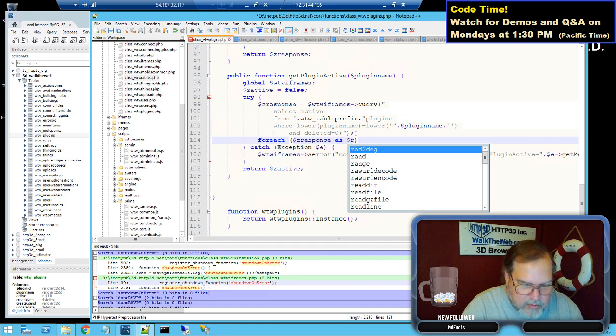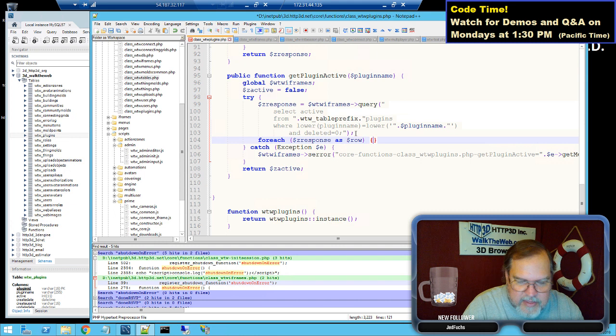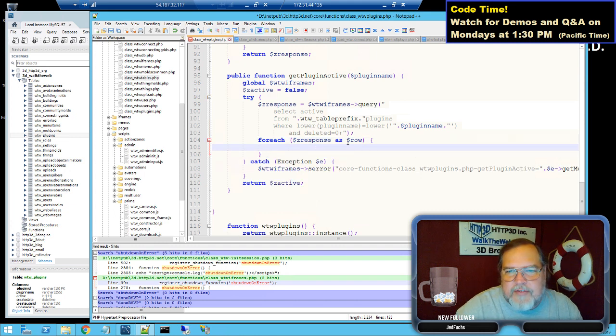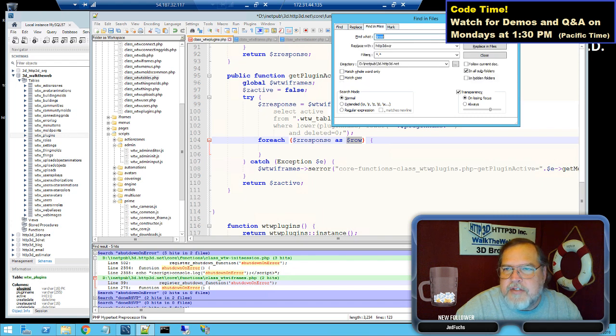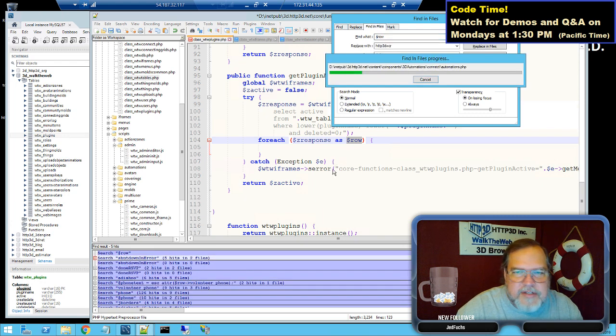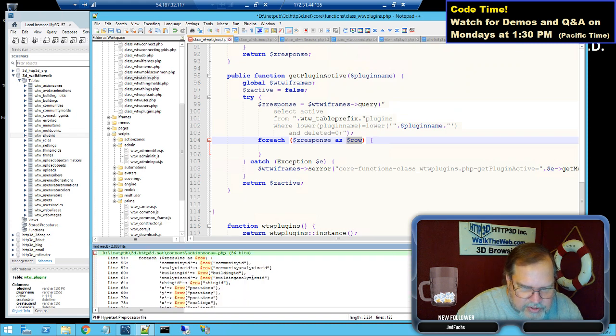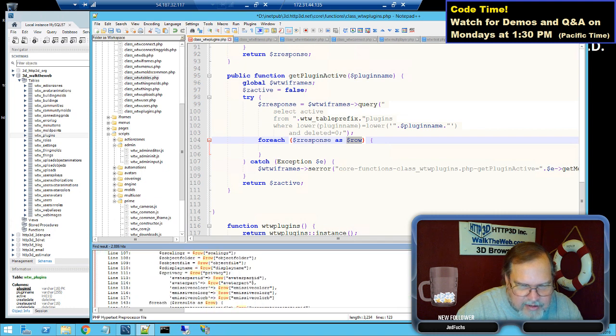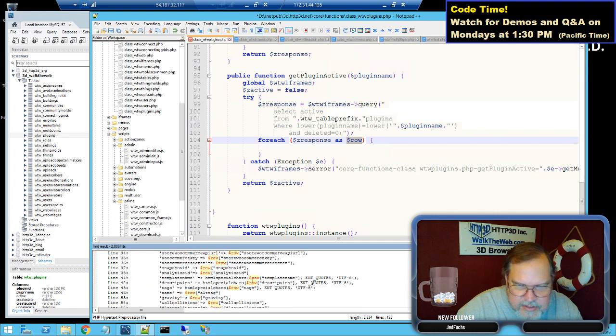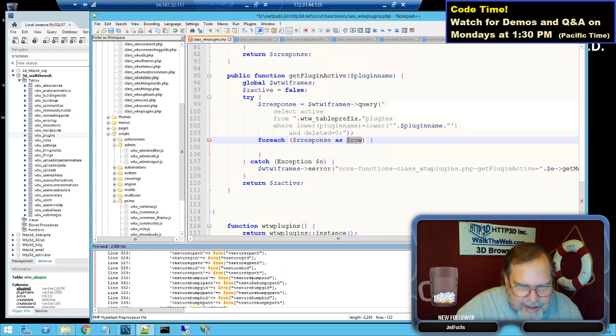as row. I know I put a Z in front of everything and then I did the word row. You know what? We can fix that right now. I'm going to copy, find in files, and do a find all across the site and just double check visually. I never replace something without at least seeing where it's going to hit first, to make sure it's not going to hit anything it shouldn't. And I'm pretty certain this one's going to be pretty good.